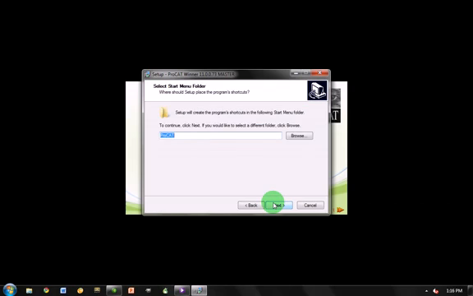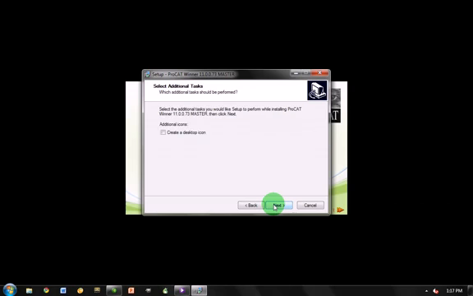And here it's going to give us, in the Start menu, what do we want to call Winner? Well, in this case, we've already pre-selected ProCat, so just click Next, unless you want to call it something else. And if you're installing on a brand new computer and you want an icon, you want to make sure that this is checked. If you are installing over Winner again, then you don't really need a secondary one, so just click Next.